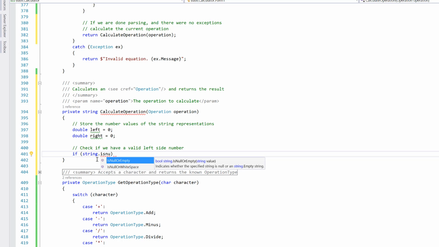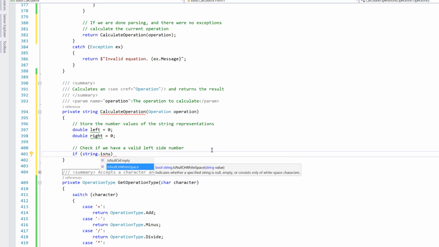This checks if the string is completely null, if it doesn't have a value, or whether it's empty. You can even do a IsNullOrWhiteSpace, which checks if it's null, if it's empty, or if it's only got spaces in the value, but we'll use IsNullOrEmpty, which you could just leave out. You don't need to do this. You could just simply try to parse it, but I always like to be as explicit as possible.